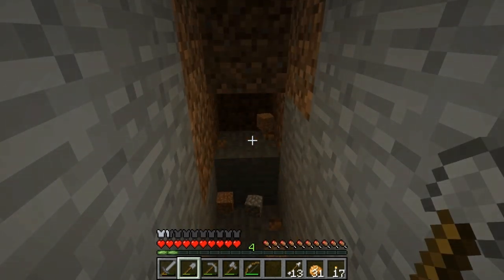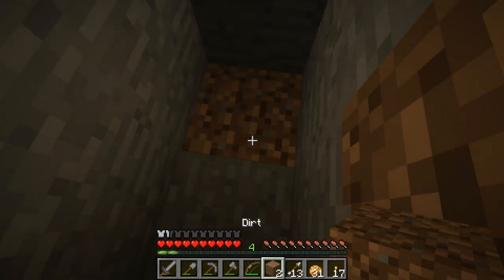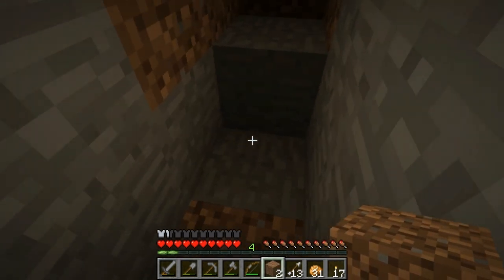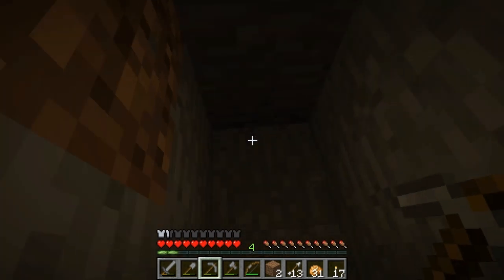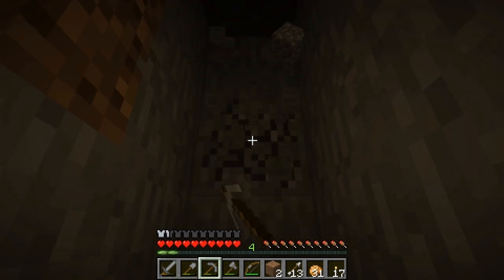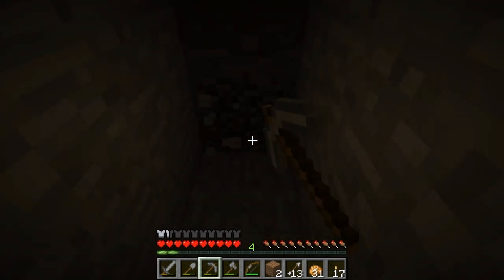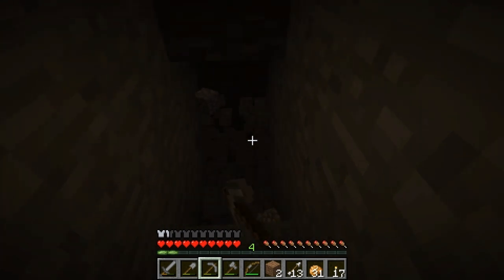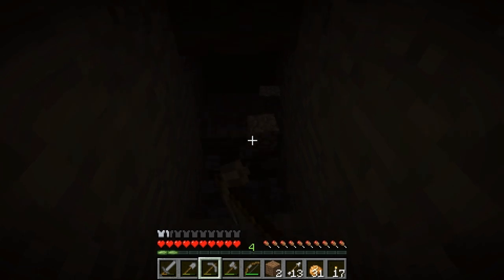Underground, you're going to find pretty much everything from dirt to gravel, as you saw just there. There's all of this smooth stone, which is technically its name. When you break it up, it turns into cobblestone. If you can imagine what they're trying to do there, you're breaking the stone into lots of pieces and then reassembling it. Whatever.